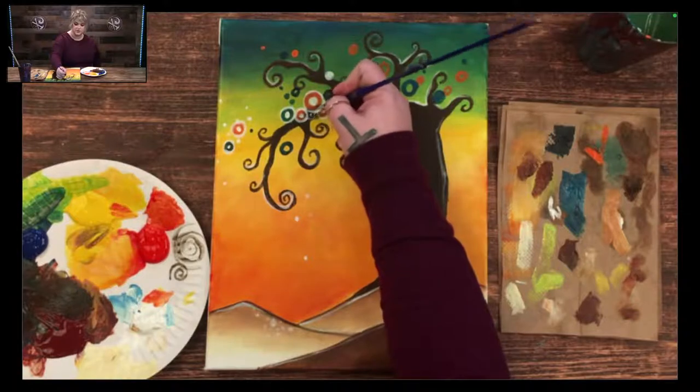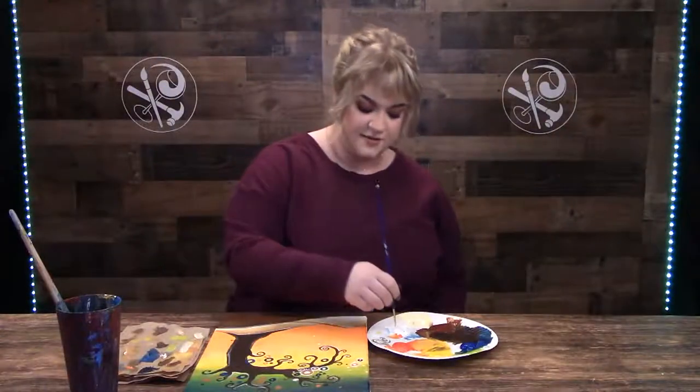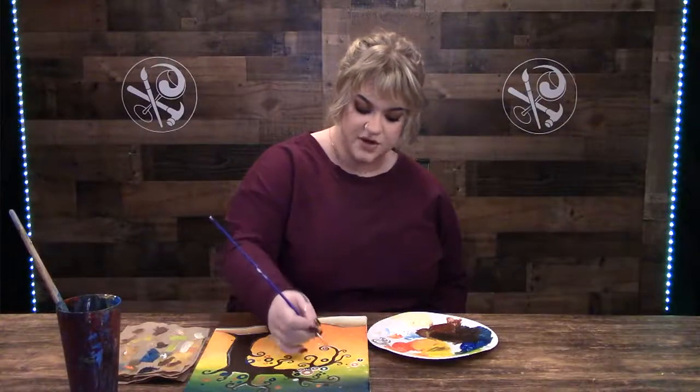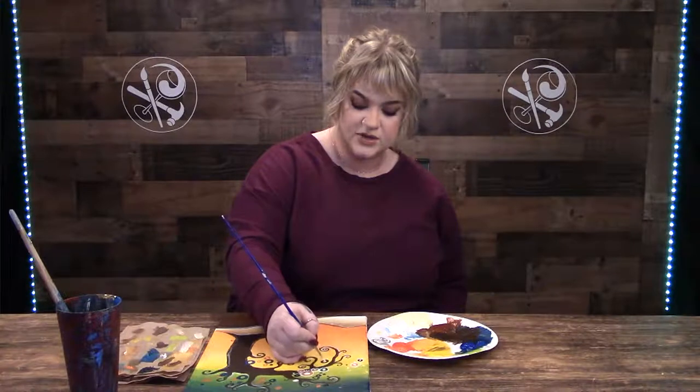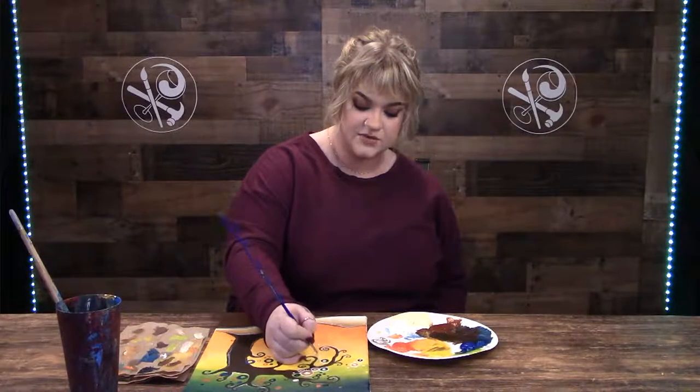I hope that you are inspired to paint, or at least enjoyed seeing some creative stuff today. I had a lot of fun painting this one. This is one of my favorite old paintings we've had for a while, but it's always fun and always new and interesting every time we paint it. Again, I hope you guys also enjoyed your time here. Thanks for spending some of your Saturday afternoon with us.